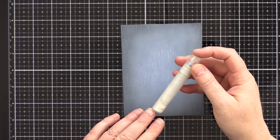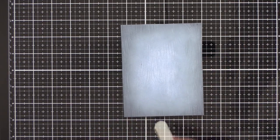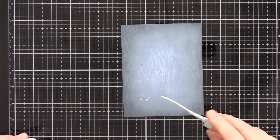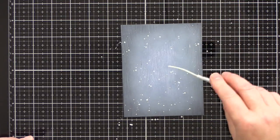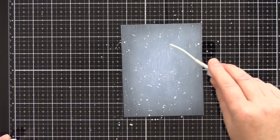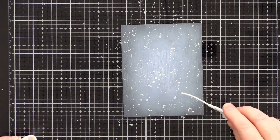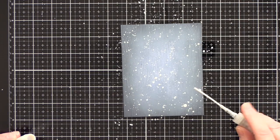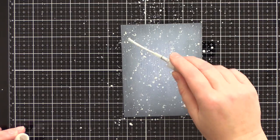I love adding splatter to my cards, and one of my favourite ways to do so is to use a solution of Perfect Pearls. I add a scoop or two of Perfect Pearls to a mini mister, top up with water and give it a good shake, and then I use the tube from the bottle to splatter the sparkly mixture. In line with the inspiration piece, I really went to town with the splatter and then set the background aside to dry while I worked on the rest of the card.